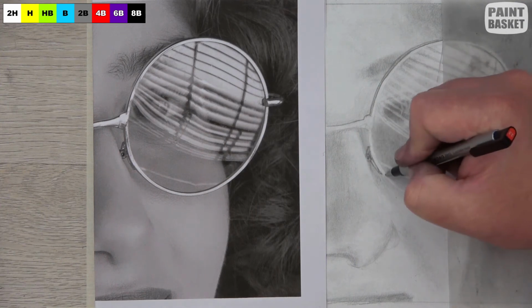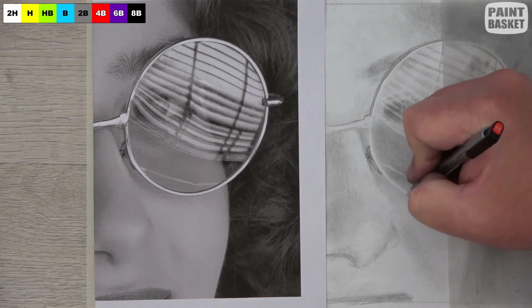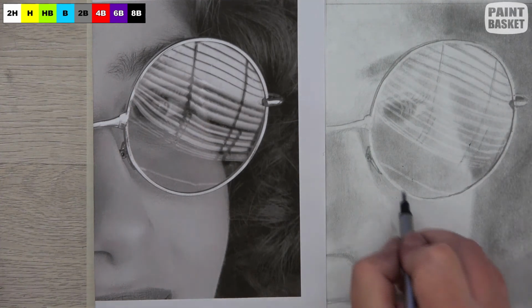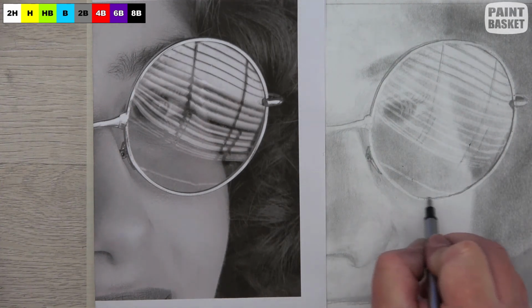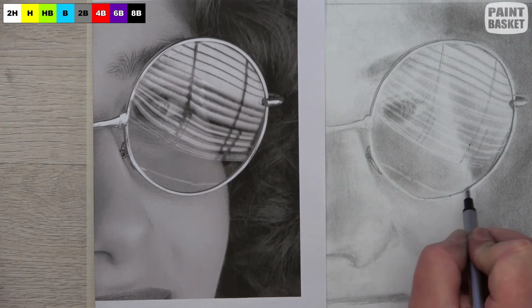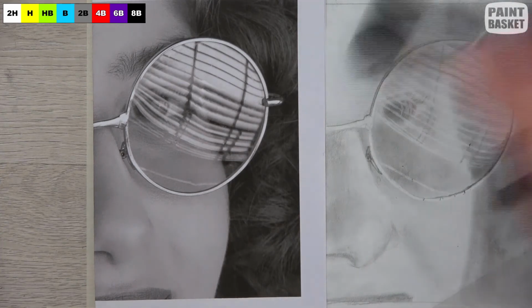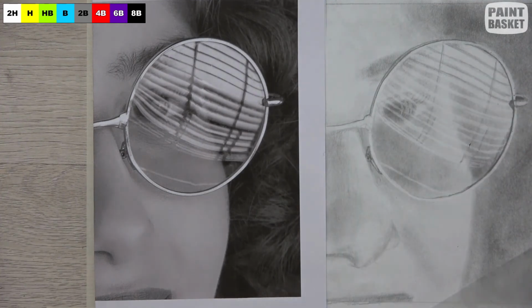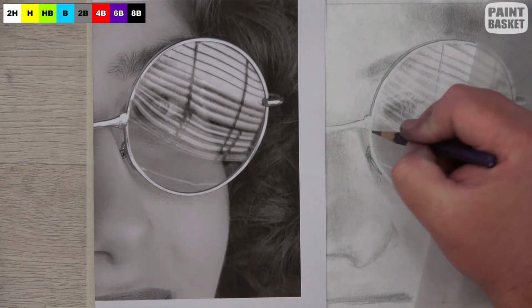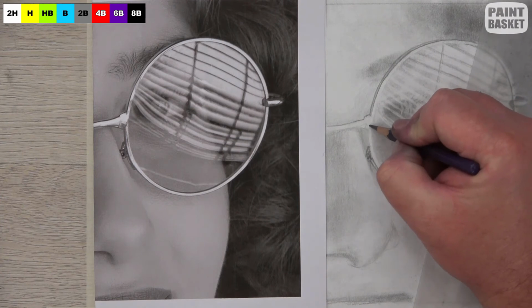Oh, we've got to continue around that side, eh? Look at that. That's looking good. So music is saying the arms are called temples. Okay, wow. I've always called them arms.